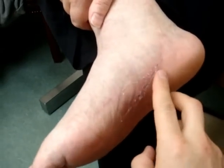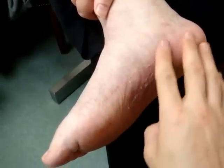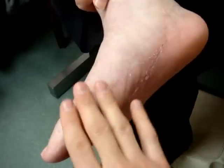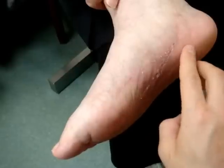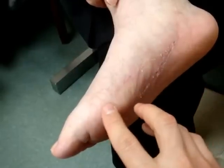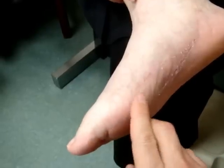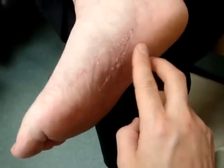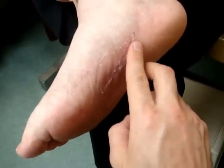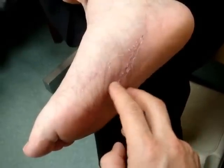We are now one month from having removed some very small branches from the medial plantar nerve to the arch of the foot. Prior to surgery she had a great deal of pain and hypersensitivity in the arch of her foot. We had actually operated on her previously to remove a single branch of the medial plantar nerve. She had excellent resolution on the medial great toe but did not have resolution in the arch of her foot, so going back in — this incision here, which is now one month old and well healed — we found two small branches coming to the arch of the skin here.